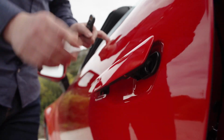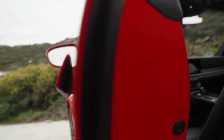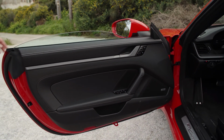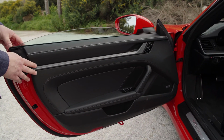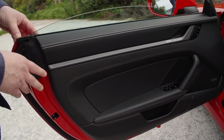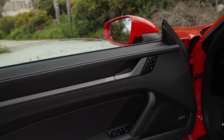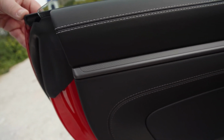Finishing could be slightly better. As we open up the door and take a look at our first glance for the interior, we can see that style and sophistication really are the two key words here. Everything is very conservative, very nicely finished. Look at the detail on this strip right here. Very subtle, really in keeping with the style.